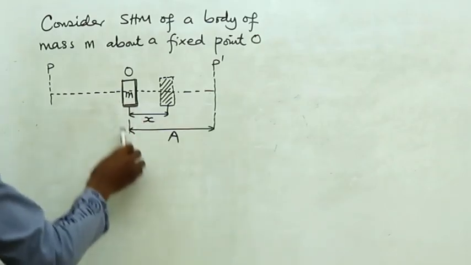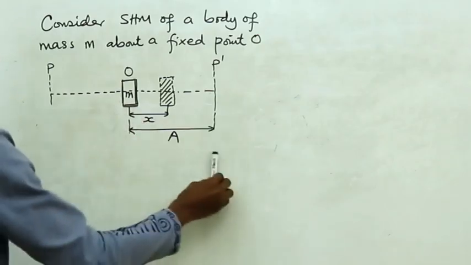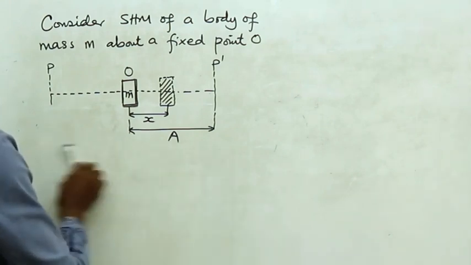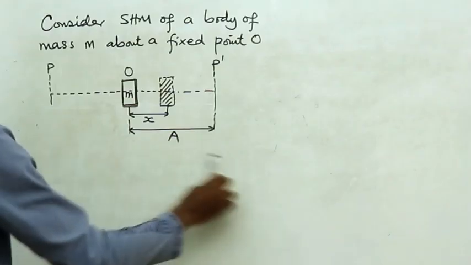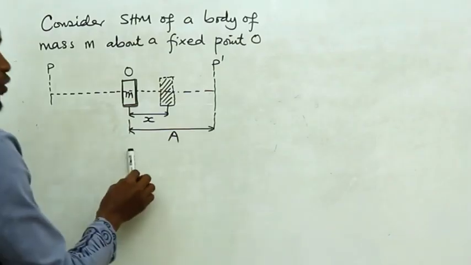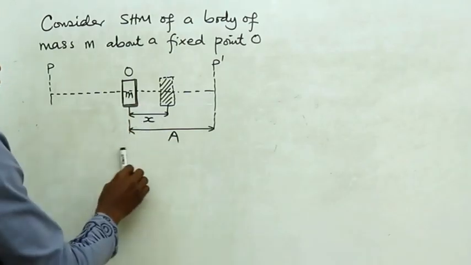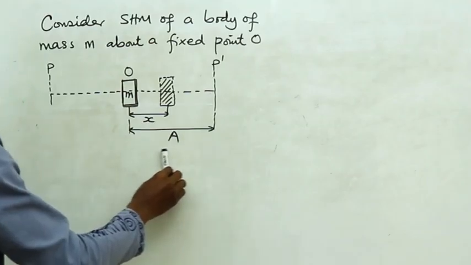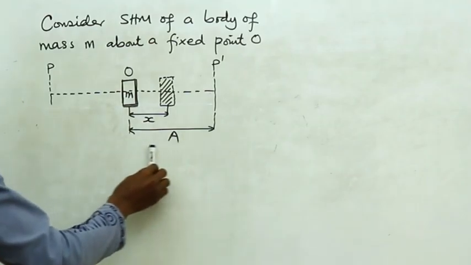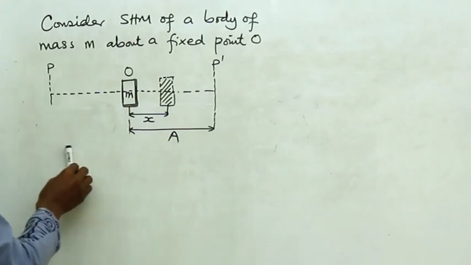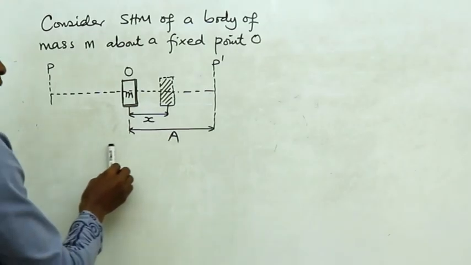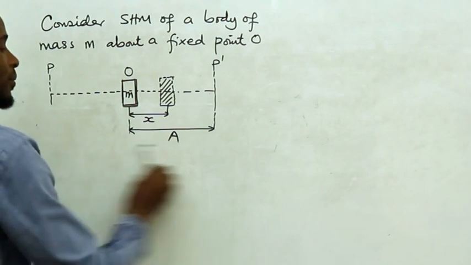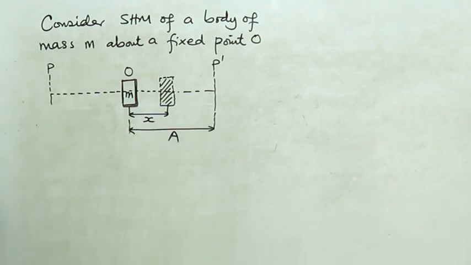So this body is moving like this. I'm ignoring the forces that are responsible for its motion. We are looking at the generic example. It's executing simple harmonic motion. You realize that at the equilibrium position, the velocity is maximum. Then it decelerates, stops a bit, returns this way. Here, it accelerates. When it reaches here, it decelerates until the velocity is 0. Then it accelerates. When it reaches here, velocity is maximum, then it decelerates.